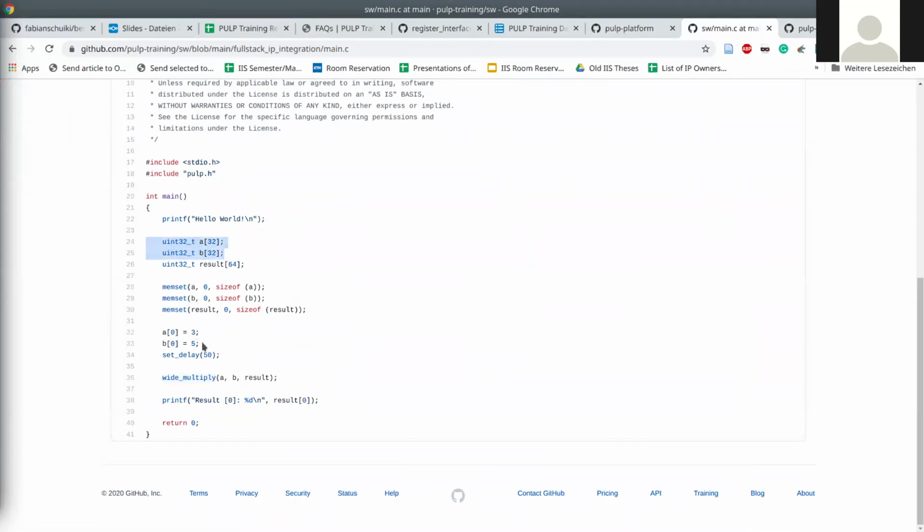Yeah, I know we're only using the very first 32 bits, but it doesn't really matter. So we are triggering this operation and we show the result. This will be the test, and if you managed to integrate your IP in PULPissimo and finished implementing the driver, well, you should see the result of this operation, which will be 3 times 5, 15.